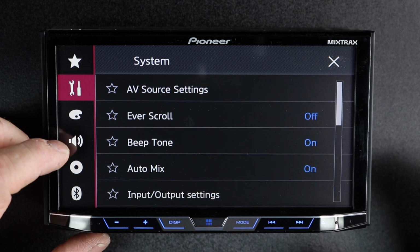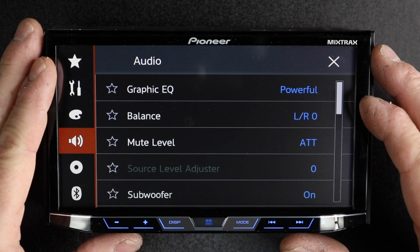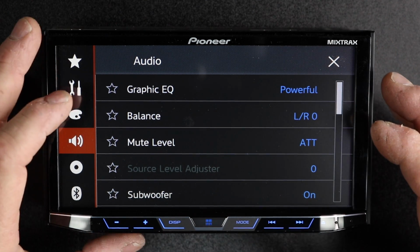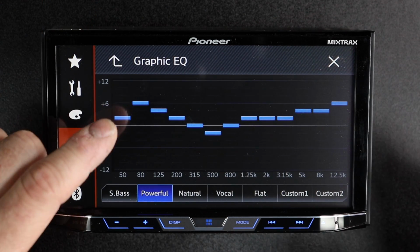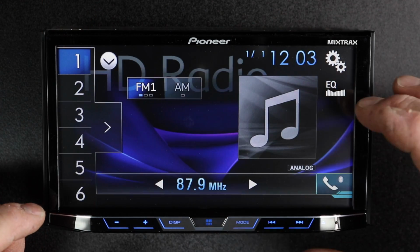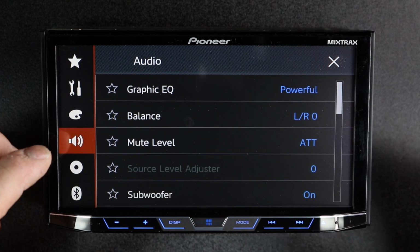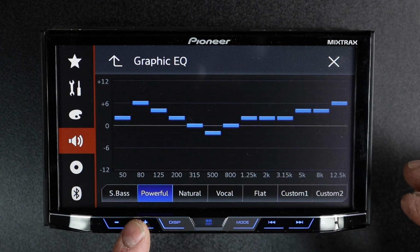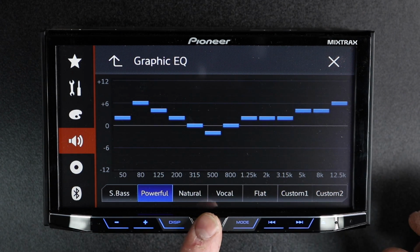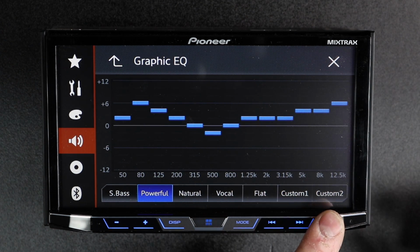We'll come over here to the audio setting. Now, this particular radio has a 13-band EQ that can be accessed in 2 ways. 1, hitting that, or 2, just selecting EQ. Now, in the EQ, you have presets across the bottom here. You have super bass, powerful, natural, vocal, and flat. You also have custom 1 and custom 2.